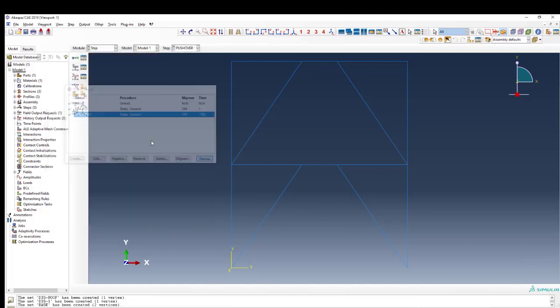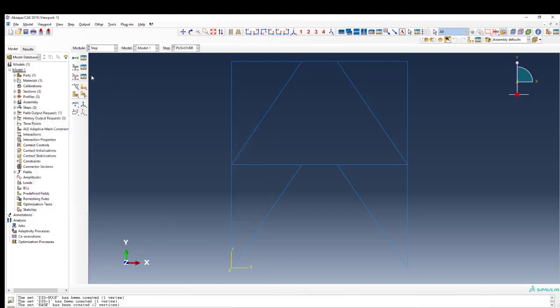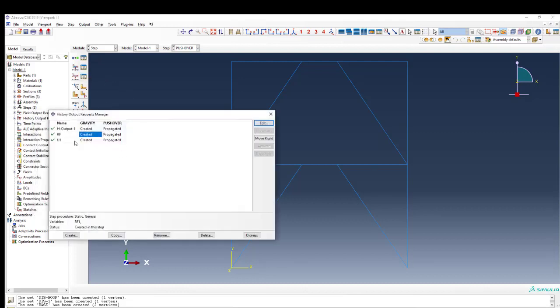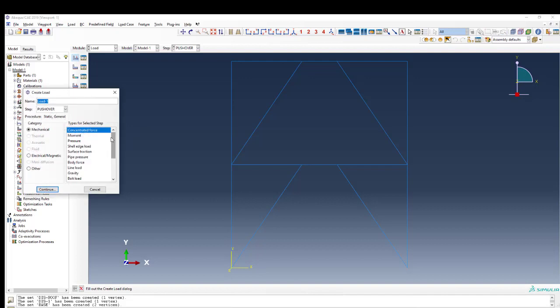Okay, and here we have 2 output, and here we want to change this to the pushover. So I'm going to write that, okay, it's better. So now go to load again, and this time we want to apply date load in the gravity analysis.